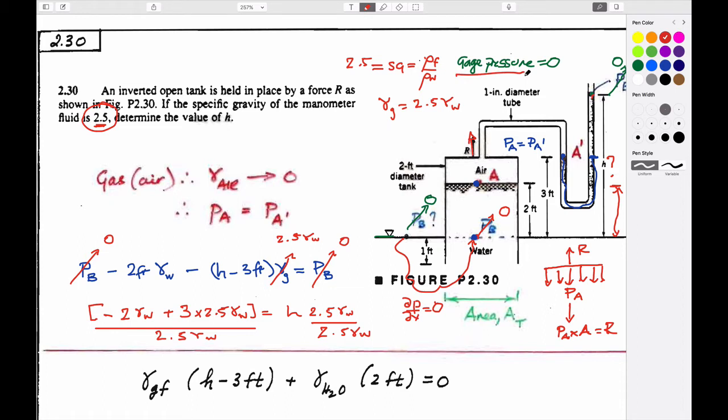Yeah. Why is it that you can replace the specific gravity of air or the specific gravity of gas with water? Specific gravity. Oh, so this is not G. This is gauge fluid. Okay. So this is a liquid that's in here. So yeah, it's denser than water. So yeah, this is not gas. This is the gauge fluid in the manometer. So this is one way to do it. Any thoughts of another way to do it?